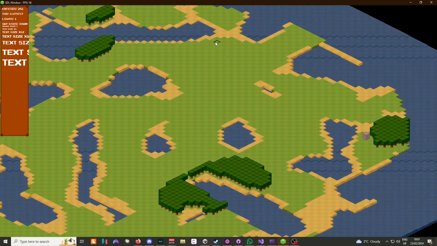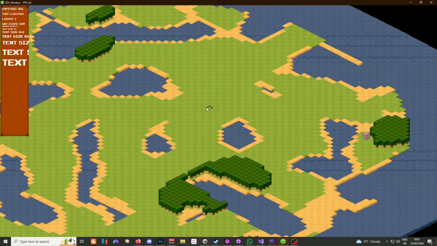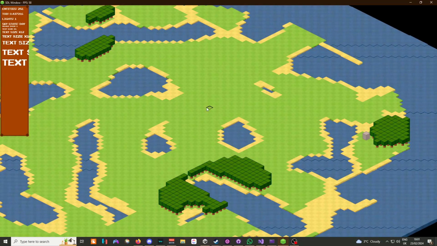You might have noticed that there is now a day and night cycle in the game. That's really good. I'm really happy with how this has turned out. It all blends together very nicely, so you have dawn, day, dusk, and nighttime. This was why I wanted to implement lighting so soon.